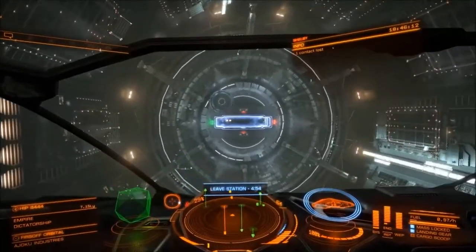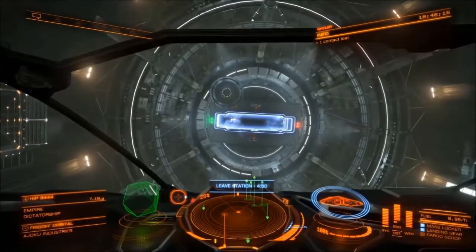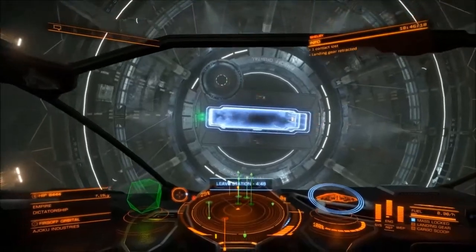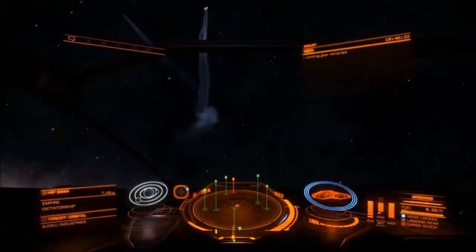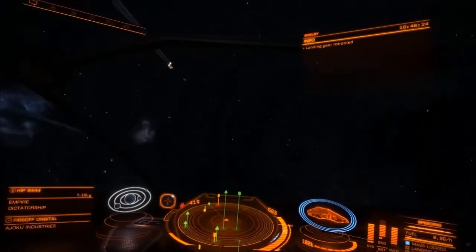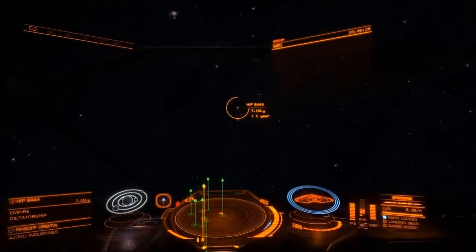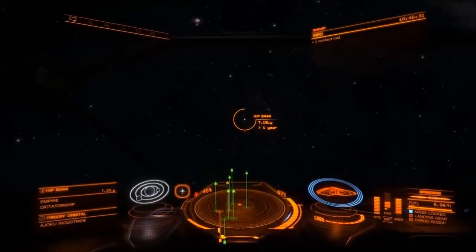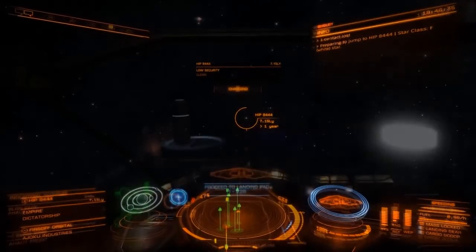Disengaged. Please exit the station safely and promptly. Landing gear retracted. Frameshift drive charging.